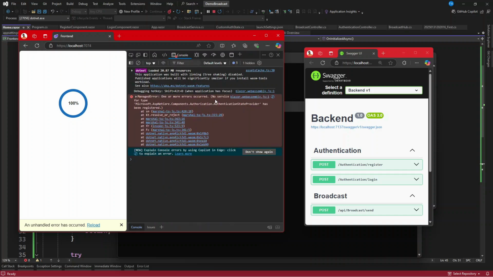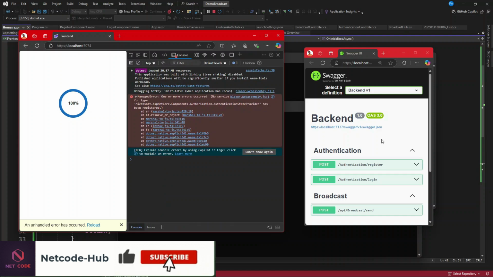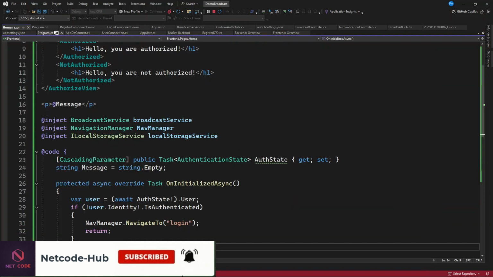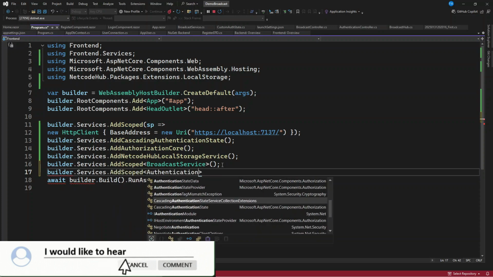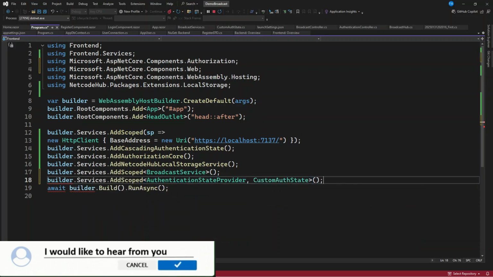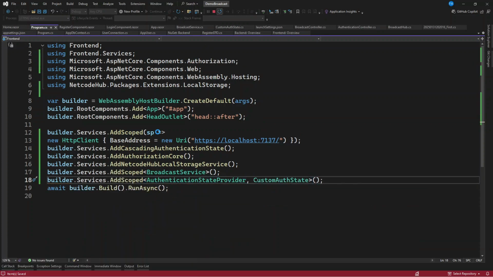But let's see what you see, no service registered for auth provider, of course. We forgot that. So let's rerun this again.